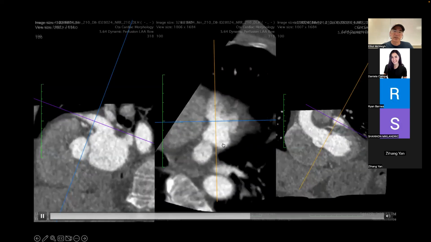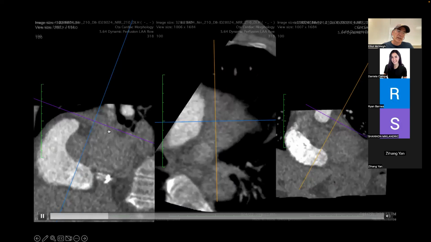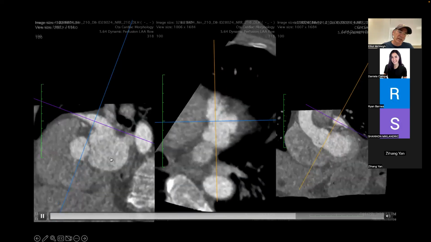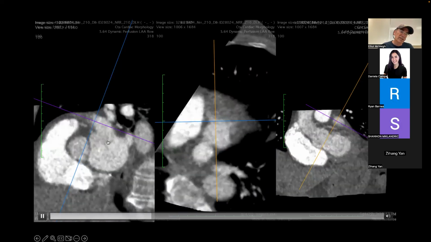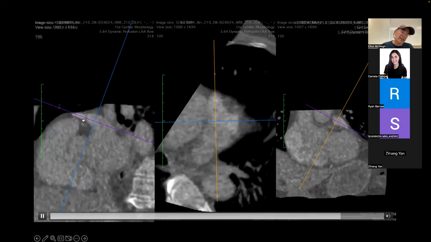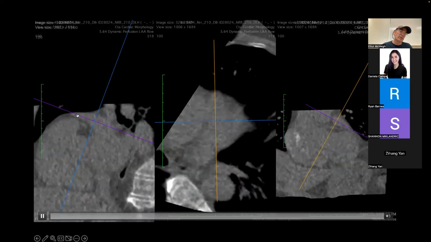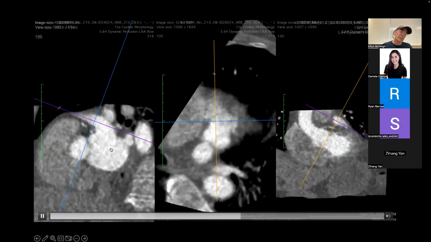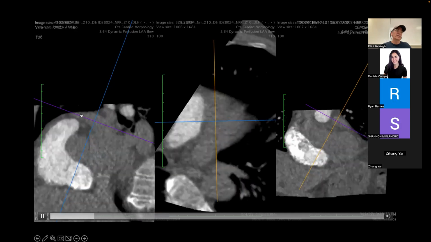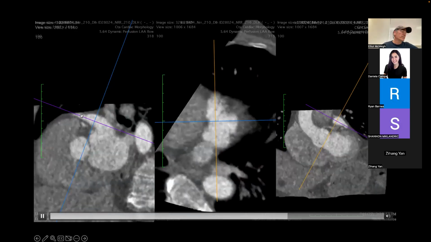It's actually, in this patient, a pretty long structure. And so it starts here. This is their left atrium, and it goes down here. And you can see the delay of contrast enhancement as you move along the left atrial appendage. And so it peaks in brightness over here, but it peaks in brightness over here about 15 seconds later.